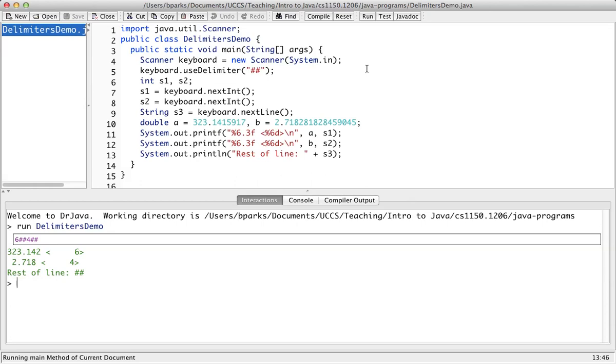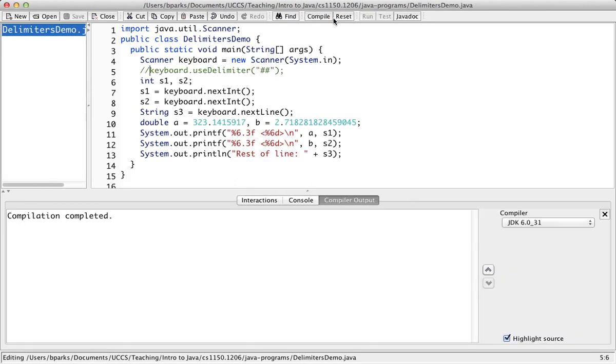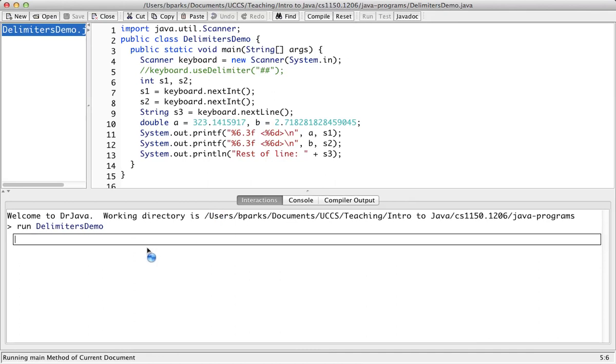It just looks for the next new line character. So let's make this slightly less confusing and get rid of this use delimiter thing. Or it might be more confusing, but the nuance will be more obvious this way. So 6, 4, enter. Rest of line, nothing.